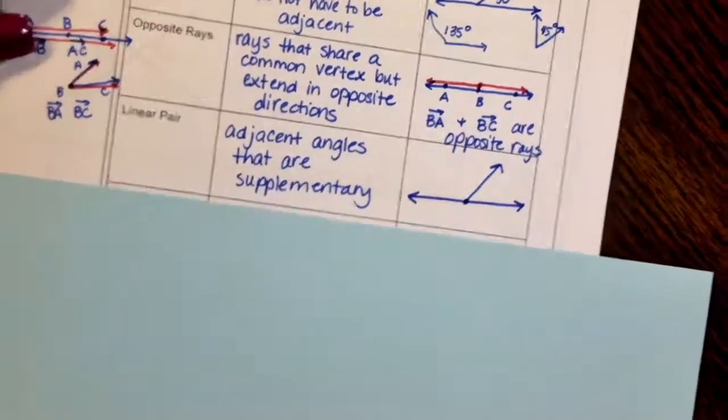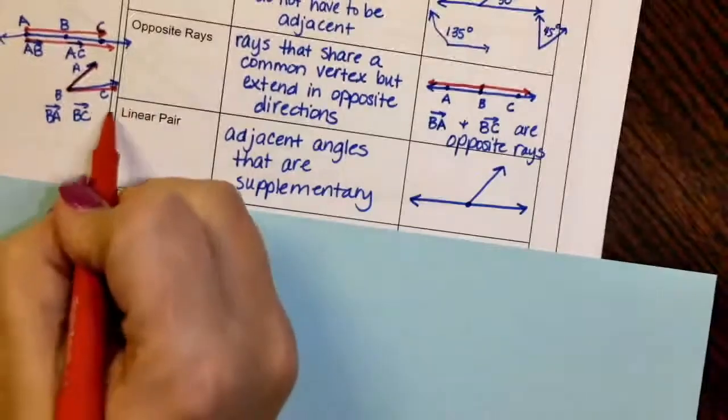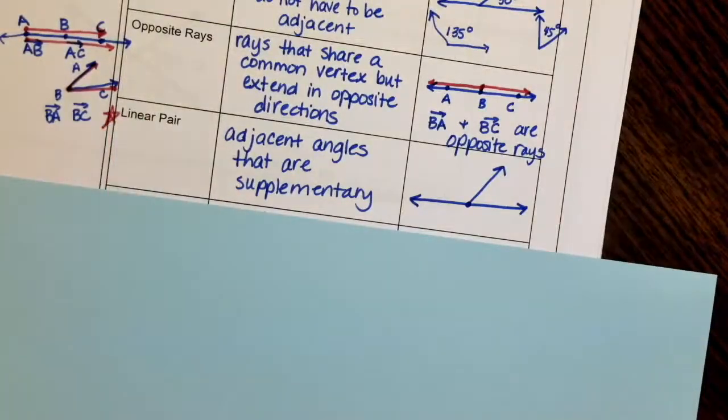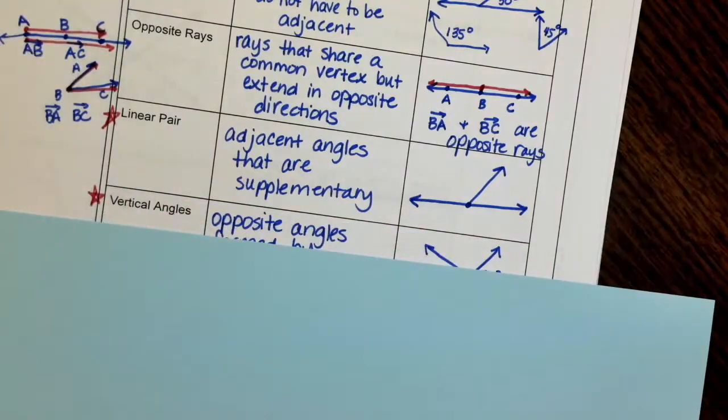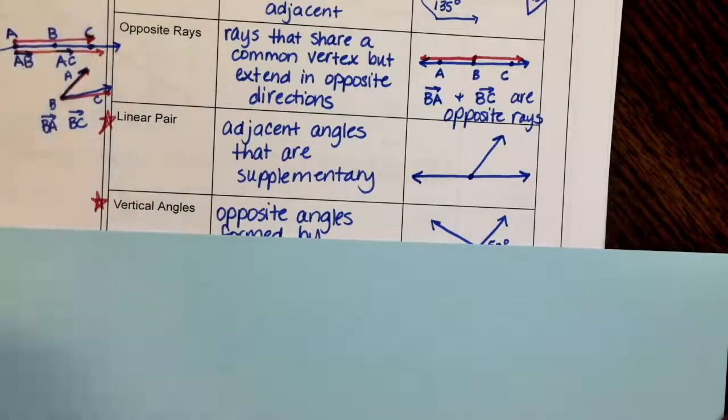Okay, then we have a linear pair, and vertical angles, which we're going to talk about next. Those are two extremely important words. You're going to need to know those all year long. So make sure that you understand them, you know what they look like, and you recognize them, because a lot of times I'm going to say, what do you know? They equal 180. Why do you know that? Because they're a linear pair. What do you know? They're equal to each other. Why do you know it? Vertical angles. So you need to know those words and these definitions.